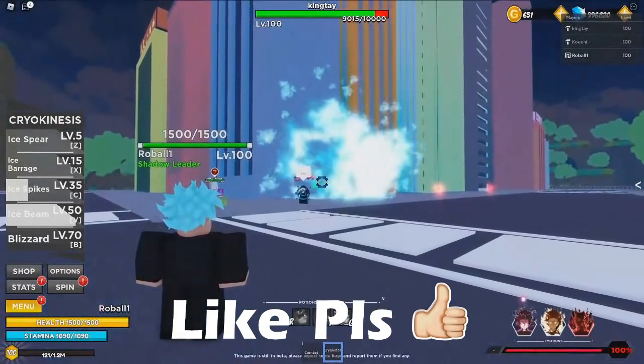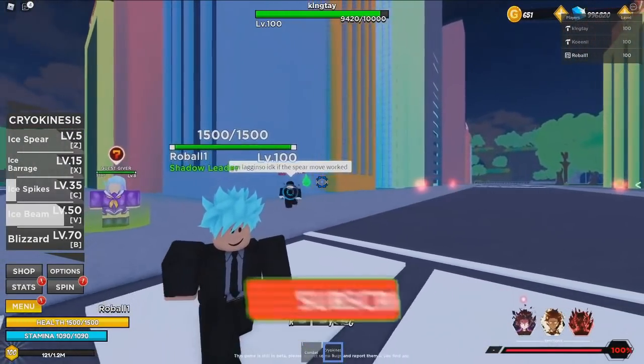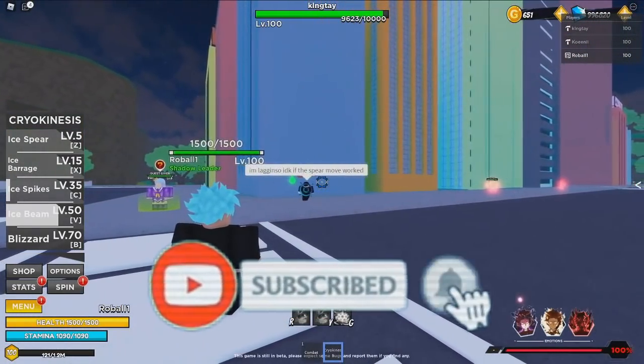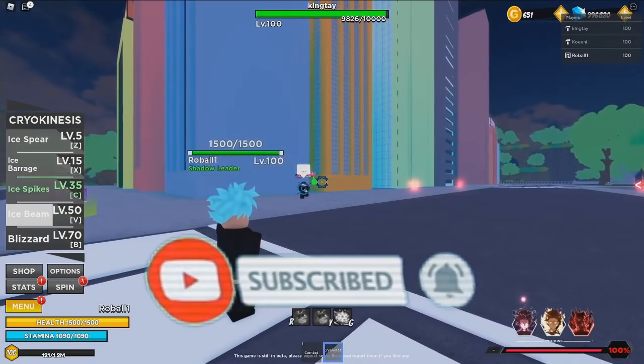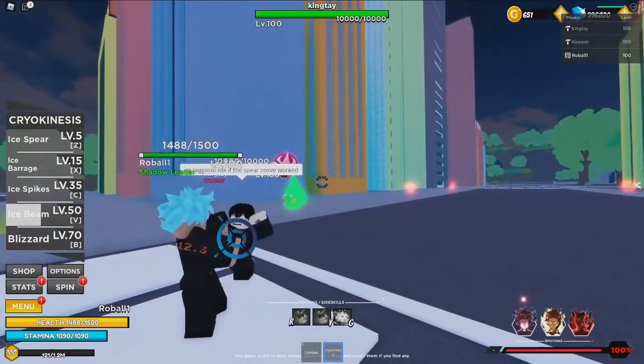Oh, oh my god. What did he say? I don't know if the spear move would work. Oh, he's lagging. That's why. Okay. So I like the Ice Beam the most so far. Ice Beam and Ice Barrage look really, really cool. It kind of reminds me of like a DBZ type thing.